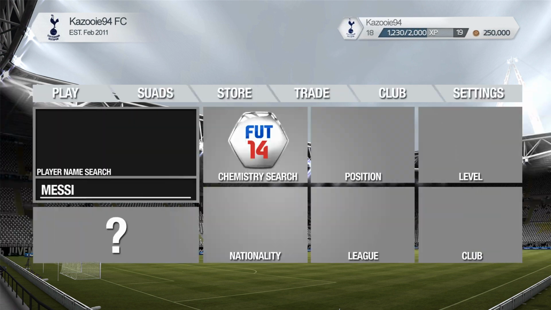So yeah, we jump to the auction search, and as you can see, there's something new called player name search, and it's kind of obvious, I guess. In Ultimate Team you can finally search players by their name, so you don't have to know their nationality anymore, or the club that they play for, or what level they are, bronze, silver or gold, doesn't really matter anymore.